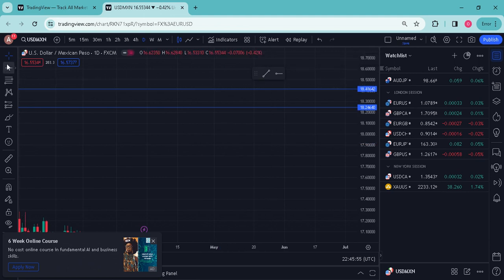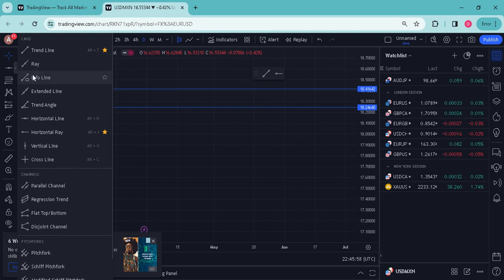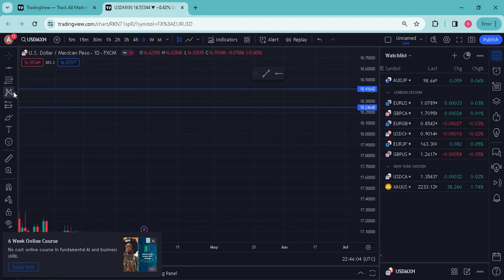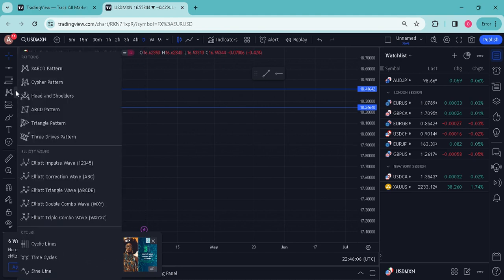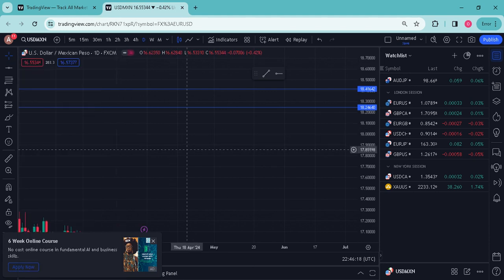All right, those are my two favorites here. There are still other lines here, but sincerely, I do not use any of these ones. Those are for your different patterns, your Elliott waves, your Gartley, the shark pattern and stuff like that. I don't trade them. I don't trade waves. I'm a price action trader. I trade the institutional trading concept. And of course that takes me down here.